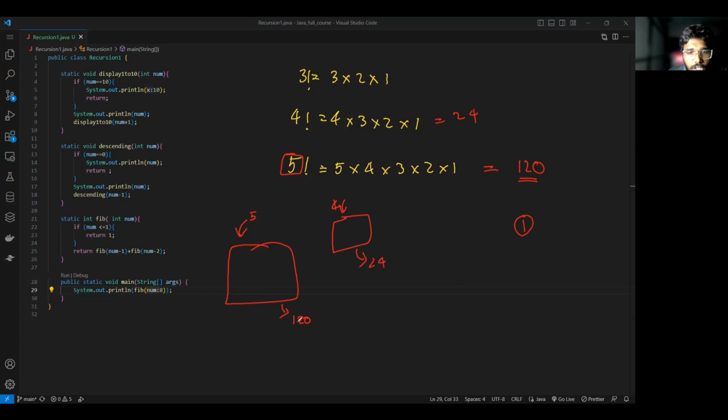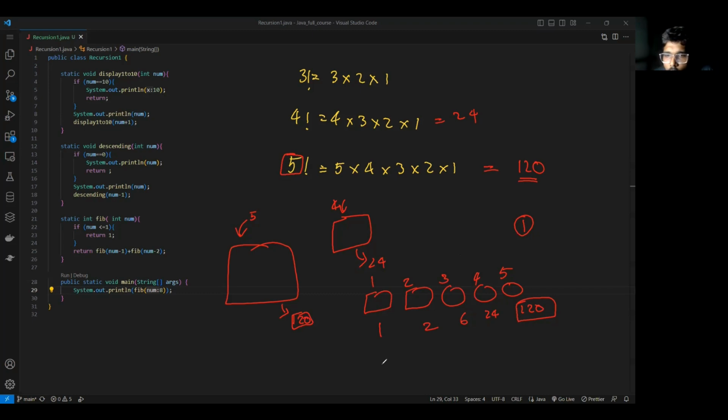Now, to get this 120, let's say again, I'll draw the previous thing how I was doing, like 1, 2, 3, 4, 5. So to get up to 120, by passing 5, 4, here it is 24, 3, 2, 1. So 1, this, then 1 into 2 is nothing but 2, 3 factorial is nothing but 6. Okay, cool. So what's the relationship? To get 2, what do I have to do? For this function, I have to multiply it with this 2. Then I'll get 2.